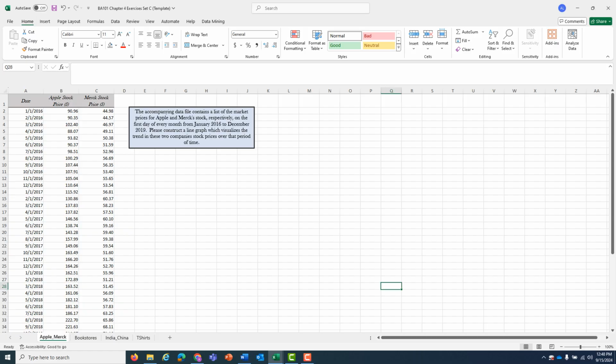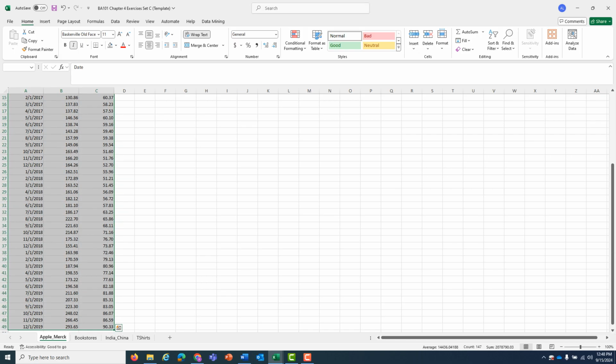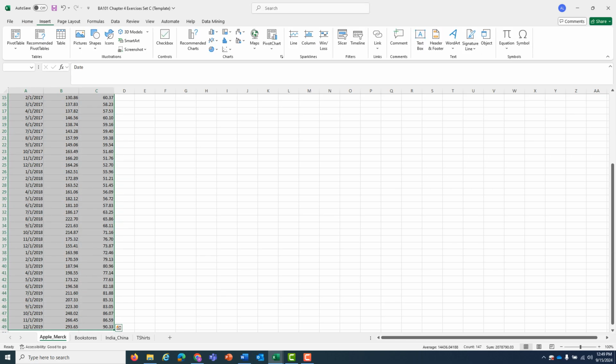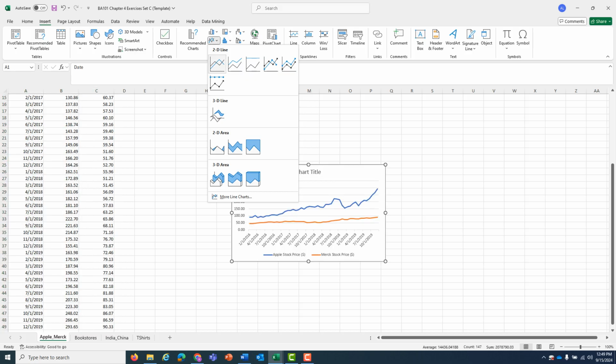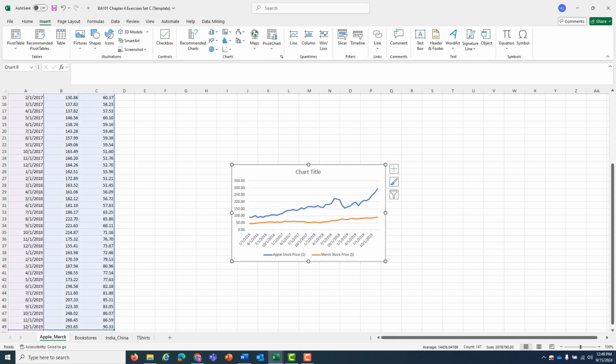This is not incredibly complex to do in Excel. What we can do is just highlight all of our information, including the header. So I'm going to highlight A1 through C1, then use the Control-Shift-Down shortcut to highlight all of our information. I'm going to go to Insert. In Insert, this line right here is the line chart area. Click the drop down, and I'm just going to pick the top one on the left. You can pick whatever one you want that you think looks pretty. I'm going to go with just the regular one, though.